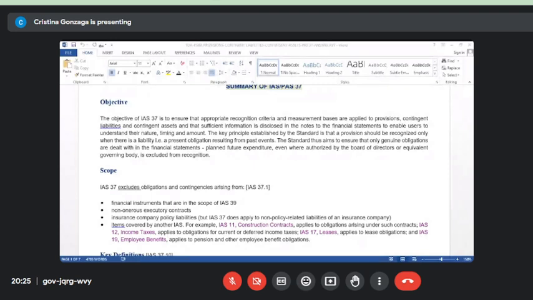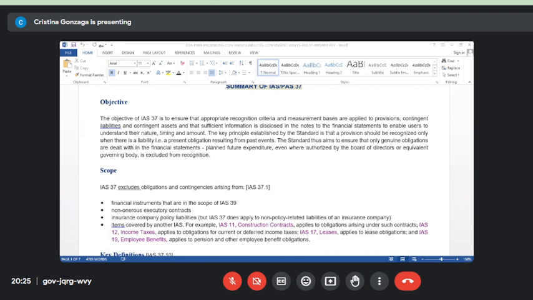In that case, absuelto. Or in the event na the court will decide not in our favor, but in favor of the other party to the litigation, magbabayad ka talaga for sure. Okay. So, yun yung sinasabi nating legal provision. No? Okay. O kaya naman, makababasa nyo dyan sa PAS 37.